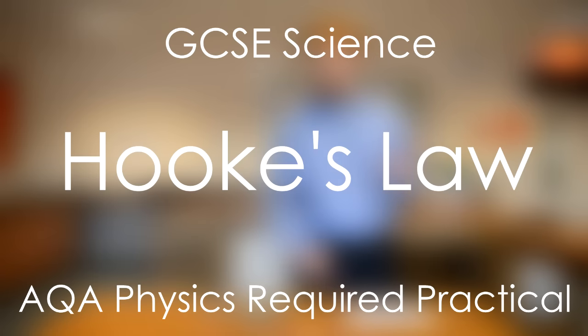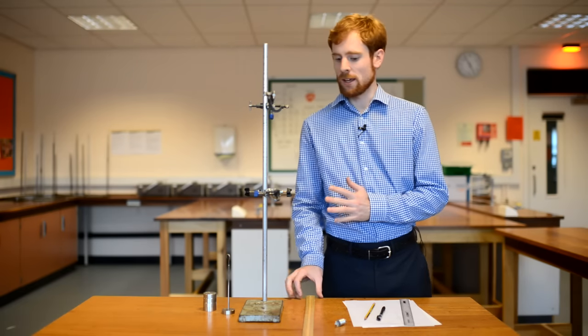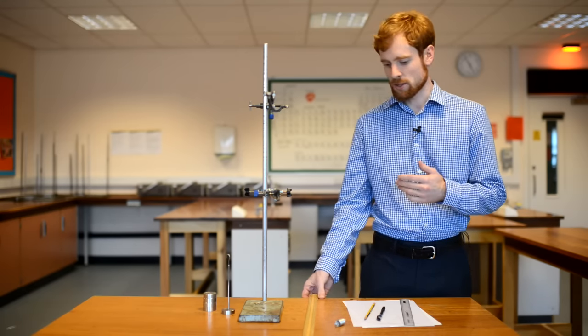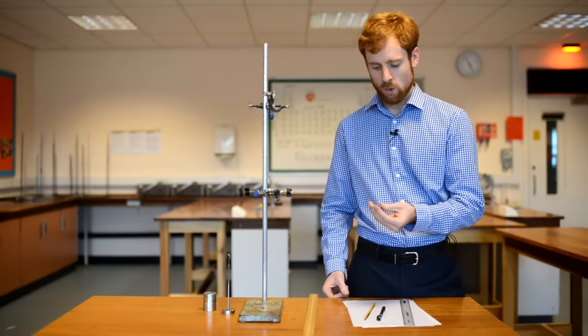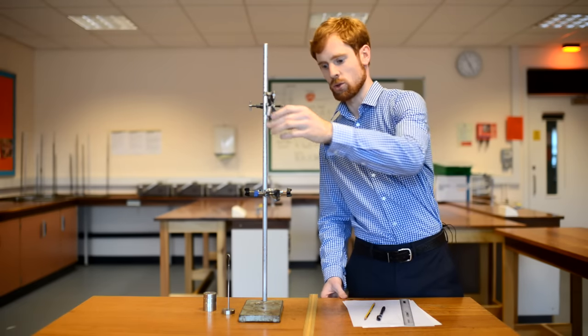Okay, so today we're going to be looking at the experiment for Hooke's law. It's a nice simple experiment, really easy to get good data from this one as long as we're careful and precise about the measurements we're taking. So we need to be able to take careful measurements of the length and extension of a spring as we add different amounts of force to cause it to stretch.